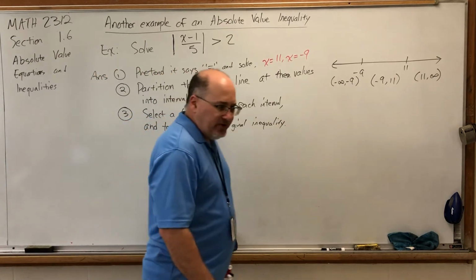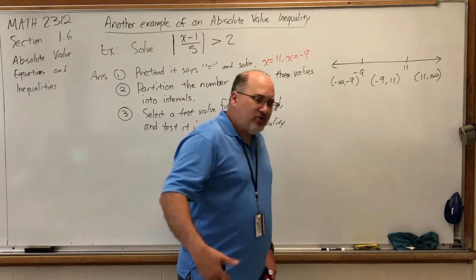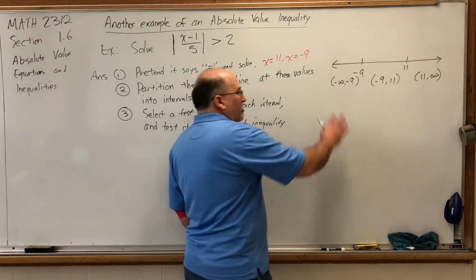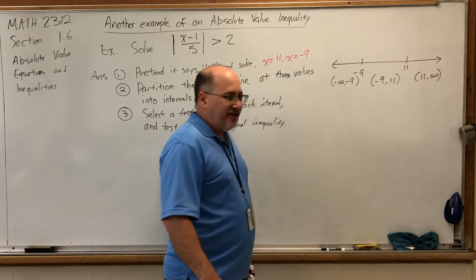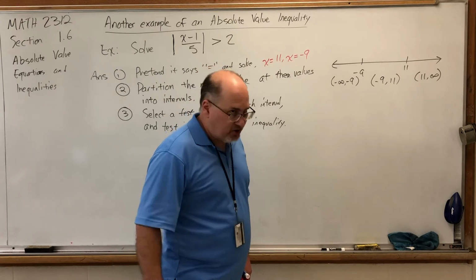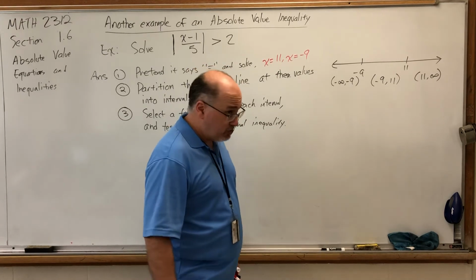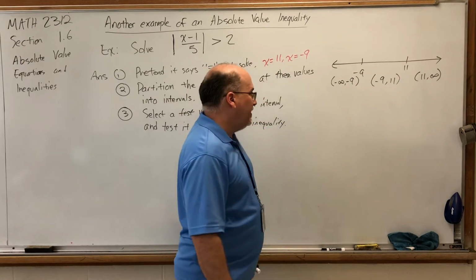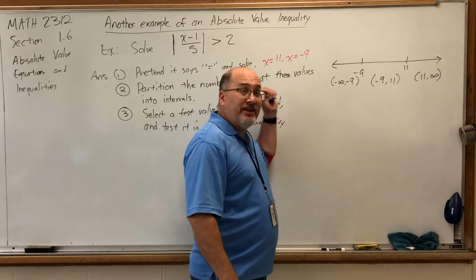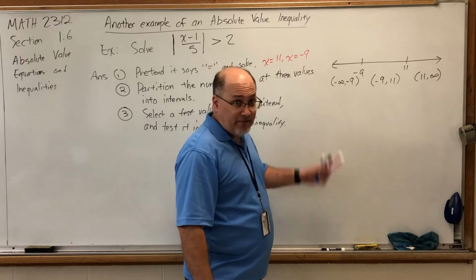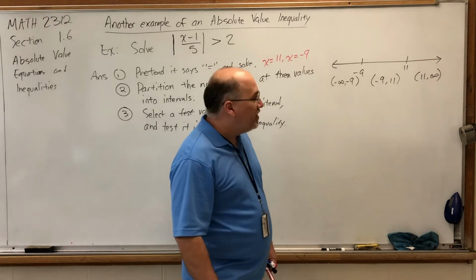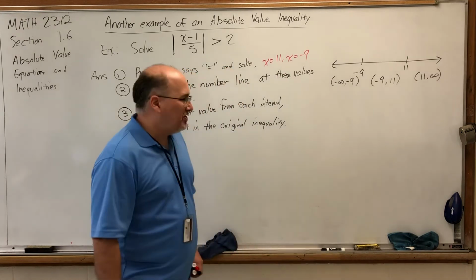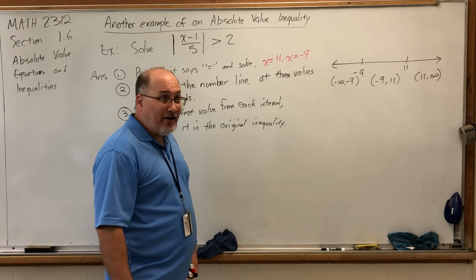Each of these intervals is completely comprised of either solutions or non-solutions. For example, every number in the interval -infinity to -9 either makes the inequality true or it makes it false. It's not a mixture of the two. Same thing for the other two intervals. To decide which one it is, we simply have to test it by selecting a value.